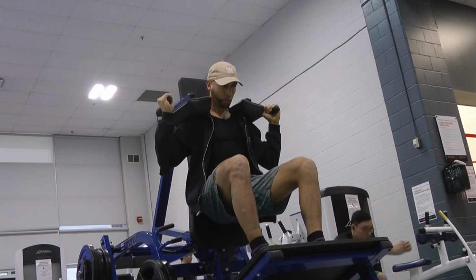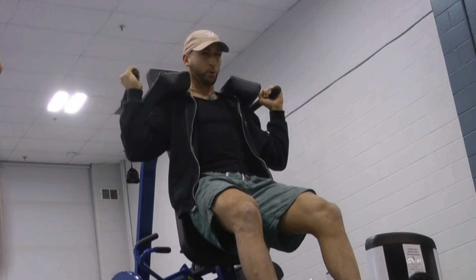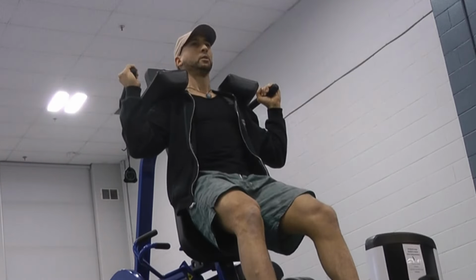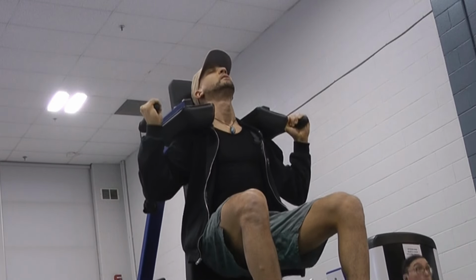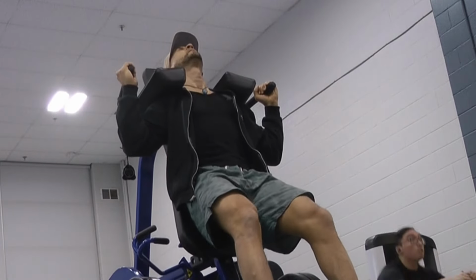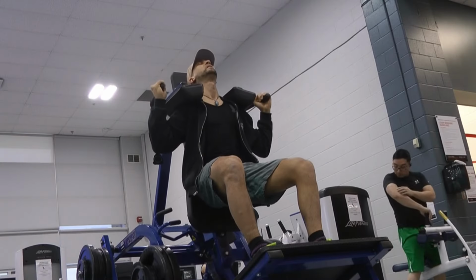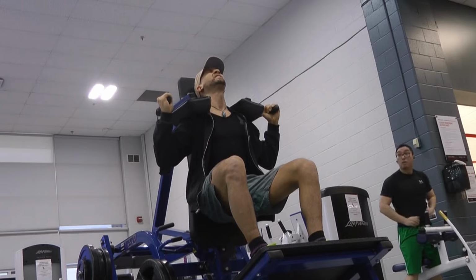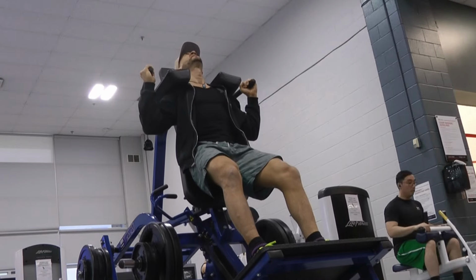Okay, moving through, constant tension. So there's not one moment of your set that should relent on the tension that your muscles are generating. Okay, it's coming up soon. I'm going to hit a point here, a point that I'm calling the critical point, where I encounter the first level of fatigue. All right, it's coming up soon. Oh, squeezing through that last rep.